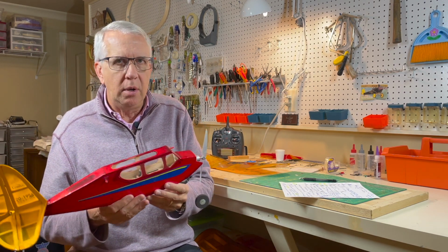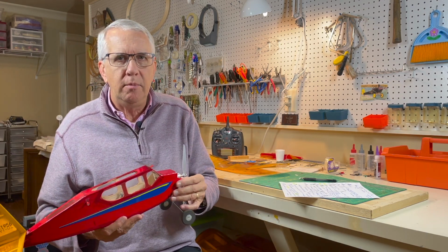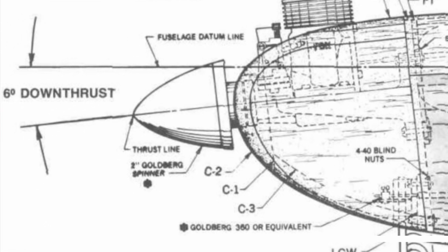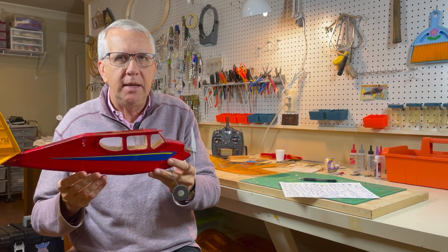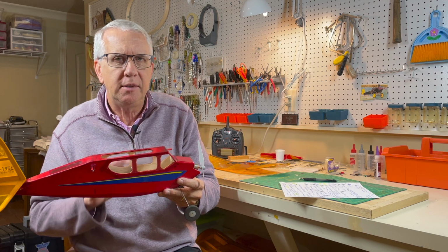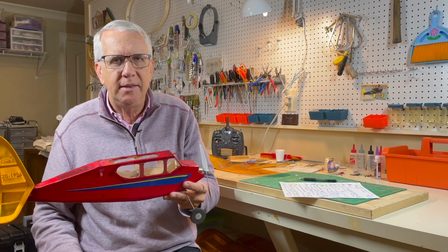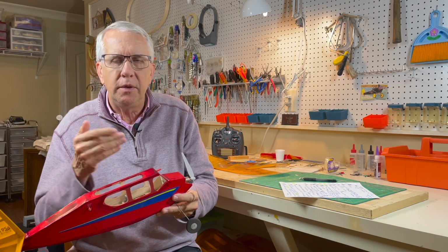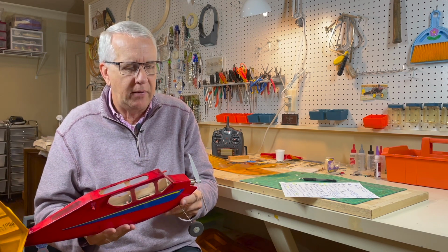The other thing that is important is the motor mounting. For a bunch of reasons, when we fly our RC model aircraft, the models fly best when the engine has a slight degree of down thrust and right thrust. It has to do with the rotation of the propeller and aerodynamics on the wing. How much right and down thrust varies between models. Some very high performance aerobatic models may have no right or down thrust, depending on the thrust lines and so forth. Generally speaking, they say 2 to 3 degrees on the plans. What is 2 to 3 degrees? I don't know. What I do is generally one washer width of right thrust and a washer of down thrust when I mount it. Seems to work well for everyday flying.